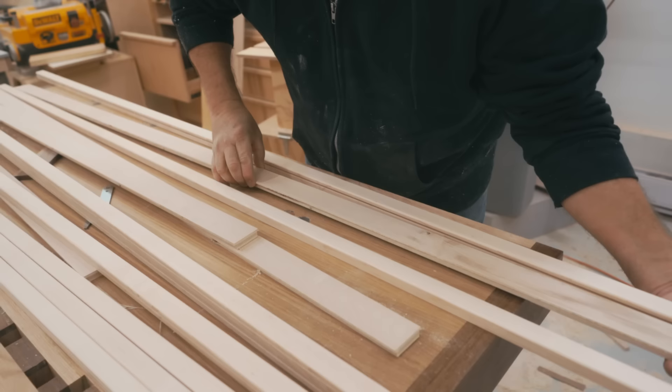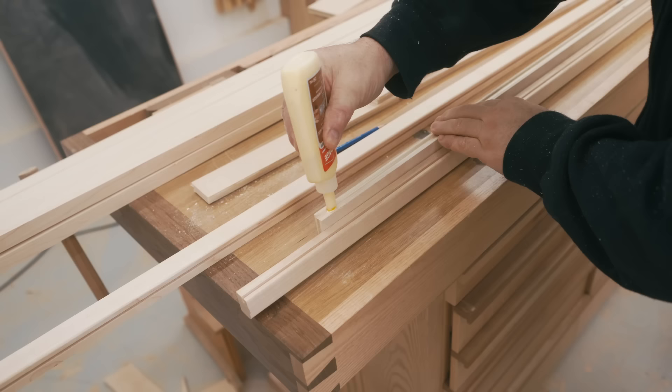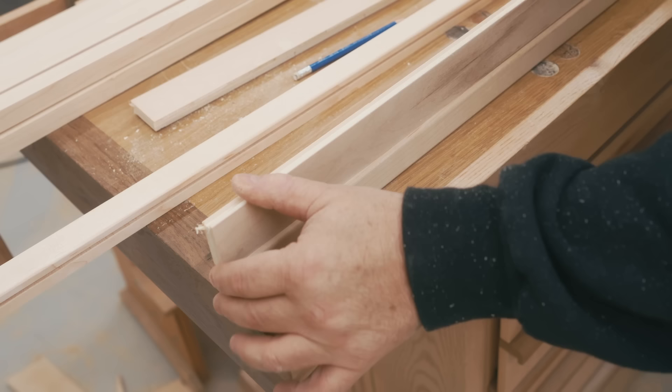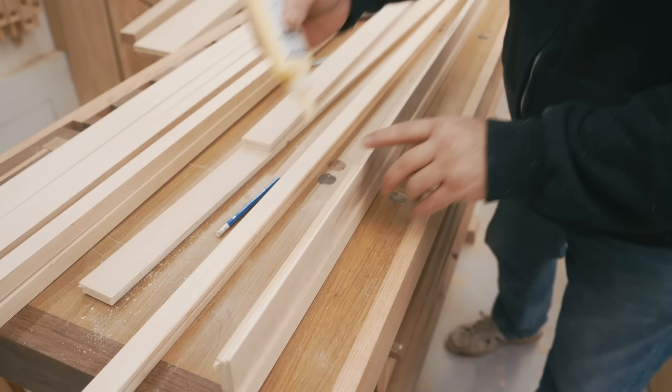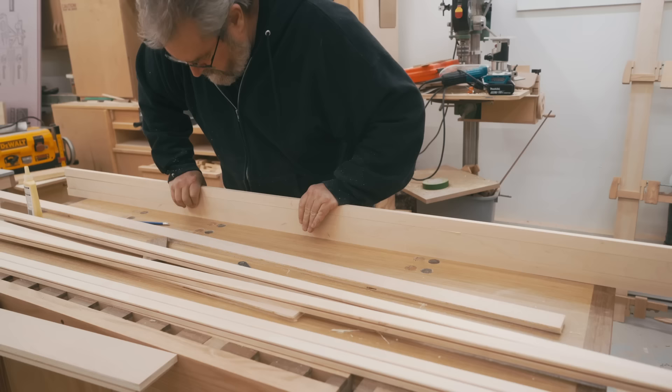And then he's getting smarter — he's doing a dry fit here to see if it's going together well before he puts any glue on there. I think he probably also measured it to see if it's the right width. And then you don't have to glue the whole thing; you can just do spots like he's doing here. All you need is to get this put together so it stays together until you can get it cut to length and installed. Another advantage of this is that you can use something different — like the plywood he's using in the middle doesn't have to match the solid wood. It could be another type of wood altogether to use as an accent.